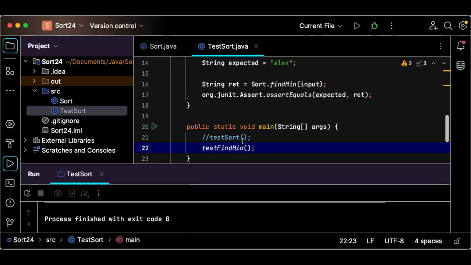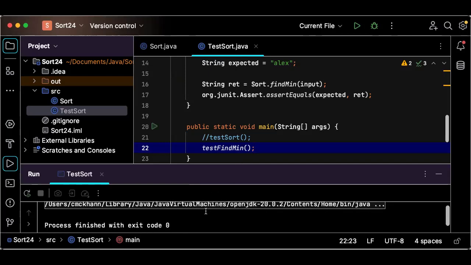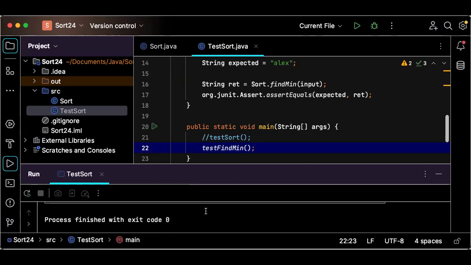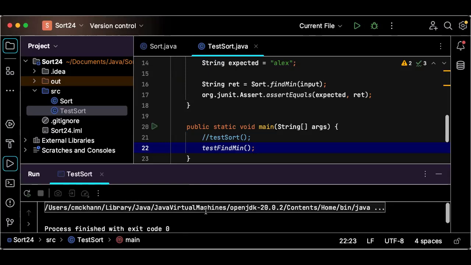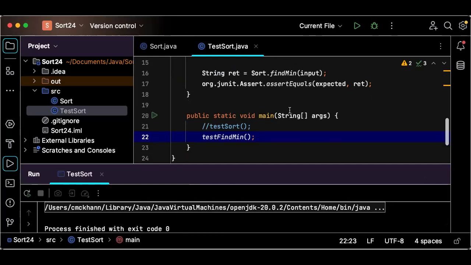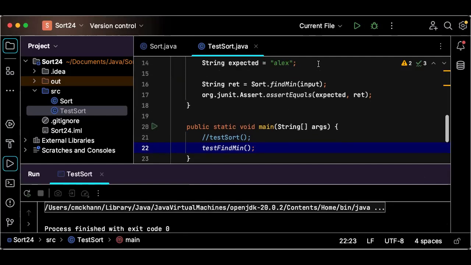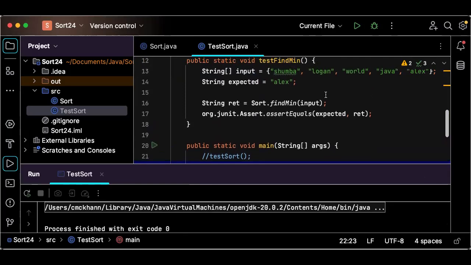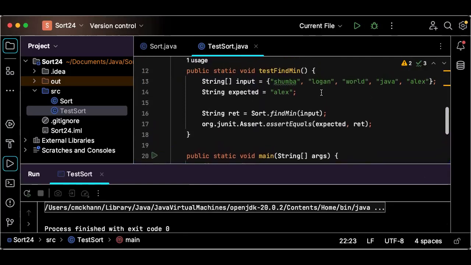It will give you nothing. So what you'll see is when you run this thing, it should give you finished with exit code 0, and there's nothing there. In other words, there's no problems with the way you set up your test. Could we test this in another way? Sure, we could. Maybe it found the right answer because it's the last thing, right?